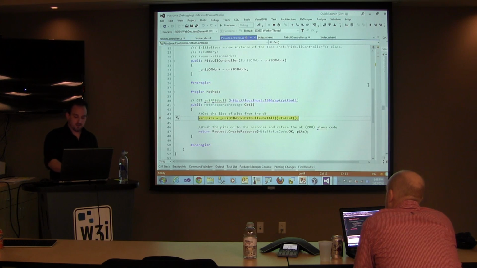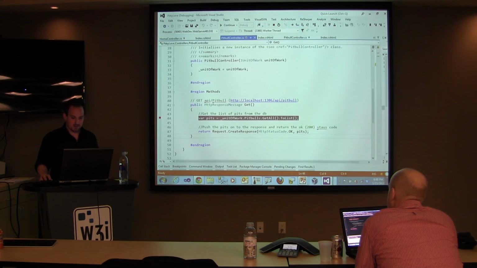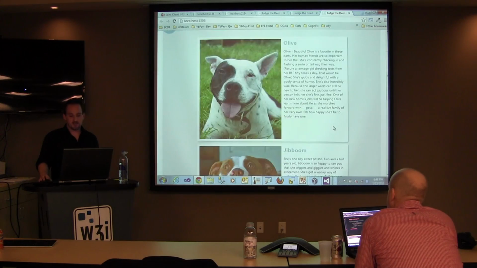And here we are on Google. They actually put the PDBs out there so we can debug it. And I'm going to get a list of pitbulls and return it back to our prettylove.org domain, which will then, oh, that's not right. Can't debug into that. Which will then ask the Razor View Engine to render the view, and we'll display that to the screen.